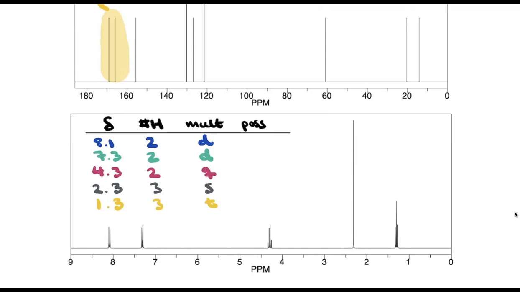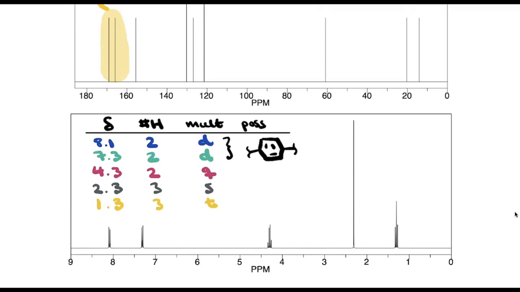Doublet of doublets. Well, we have 2 doublets, yes. What do you think those are going to represent? A benzene. Benzene with what kind of substitution pattern? Para. Para, yeah. So notice that your peaks integrate to 4, meaning that you have 4 protons in the benzene ring, and they're going to be para substituted.